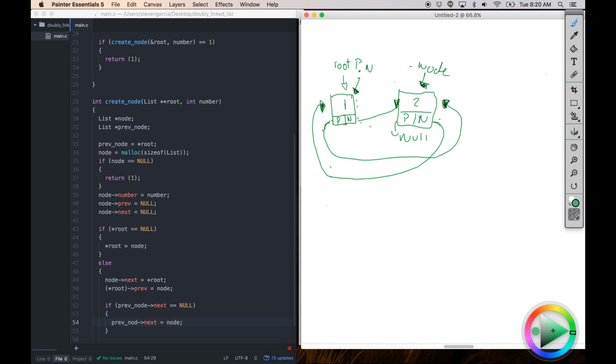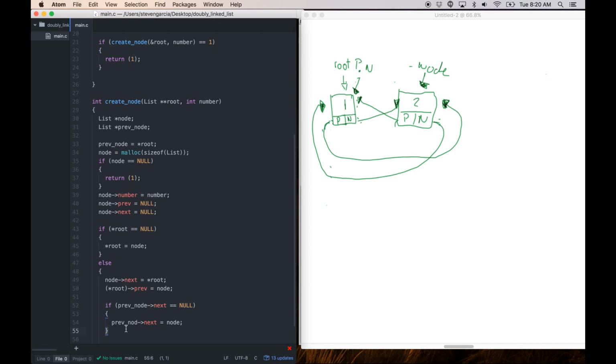So what we also need to do is connect our previous node to here. That's really simple. What we're going to do is dereference this from null and do that connection right there. So this is going to be done really simply.